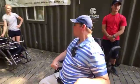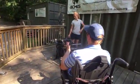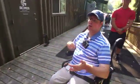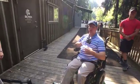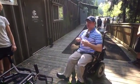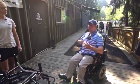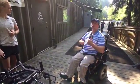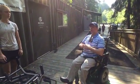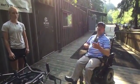Okay. So I'll just move a little closer to it. I guess why we're doing this is, and we're going to showcase this. This is what it looks like folded up. So the full name of it is the Trailrider, and the whole focus is that you're not intimidated. Sometimes people aren't sure what to give a try because you want to know more about it. So the whole goal of our program is to showcase that you can get out there in places that you otherwise may not be able to in a wheelchair. And I've really had some awesome experiences, and hopefully we can showcase that today.